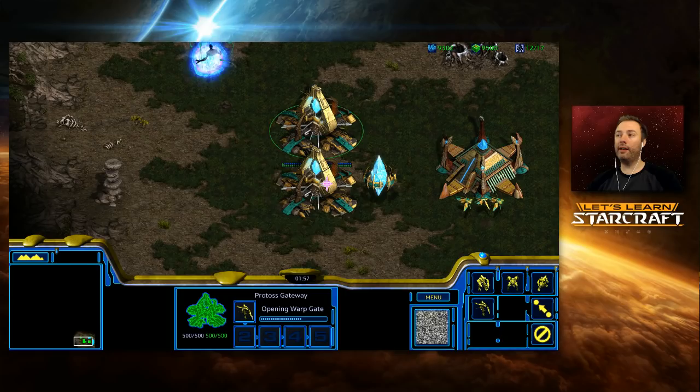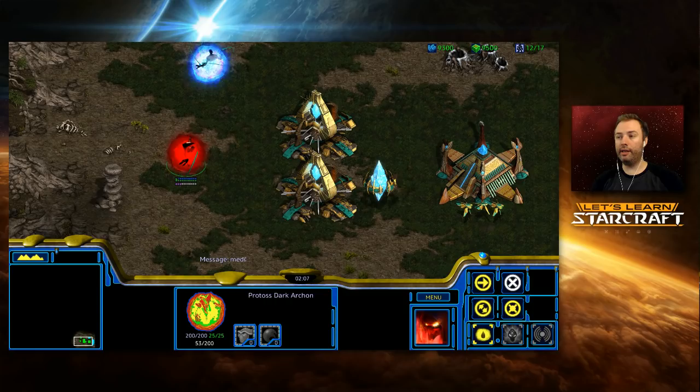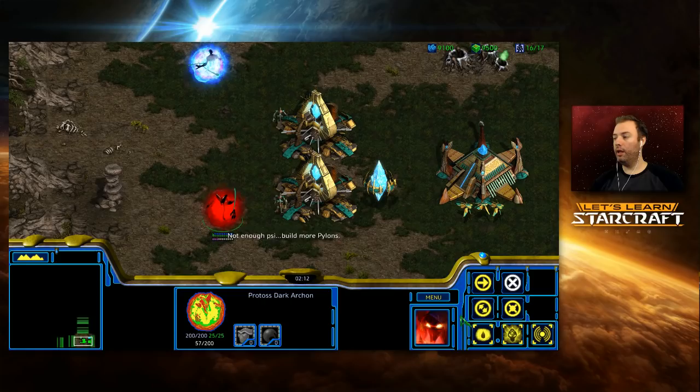Now let's talk about a unit that you should pretty much never build. The Dark Archon. The Dark Archon has 3 abilities. The first is called Feedback. And this is exactly what you think it is. It deals damage.